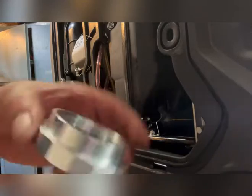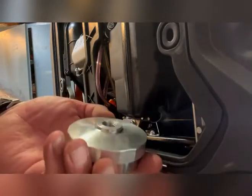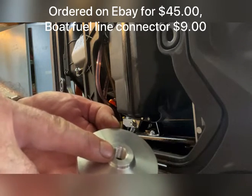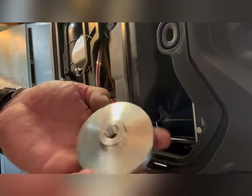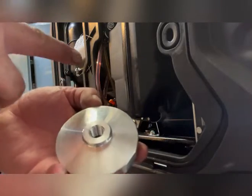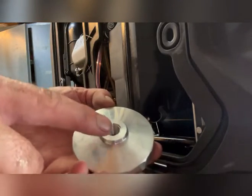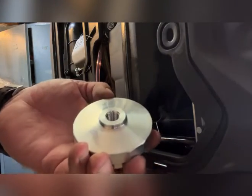We've got the new cap in. That fits well. I need to get a fitting for this to fit the gas line. And we already have the Honda set up for this. So the only thing missing for this generator is to take care of the vent and also put the nipple on here so I can plug the gas into it.